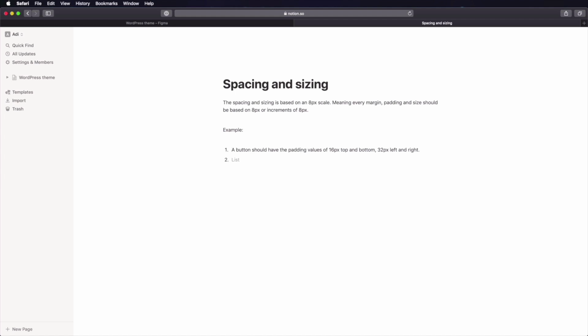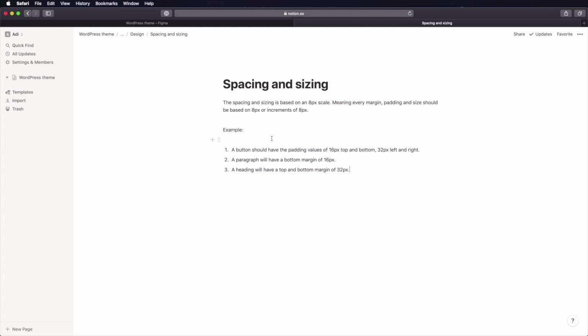Another example would be that a paragraph will have a bottom margin of 16 pixels. A heading will have a top and bottom margin of 32 pixels. And the examples can go on and on and on.